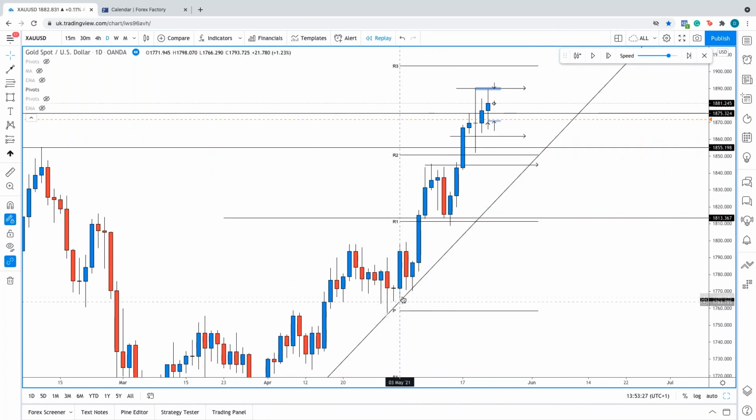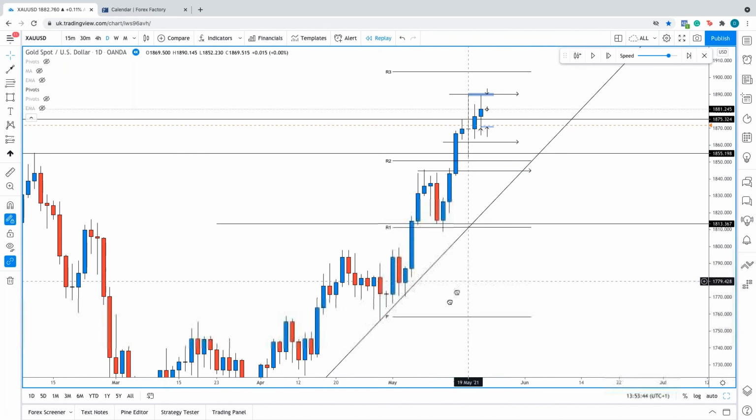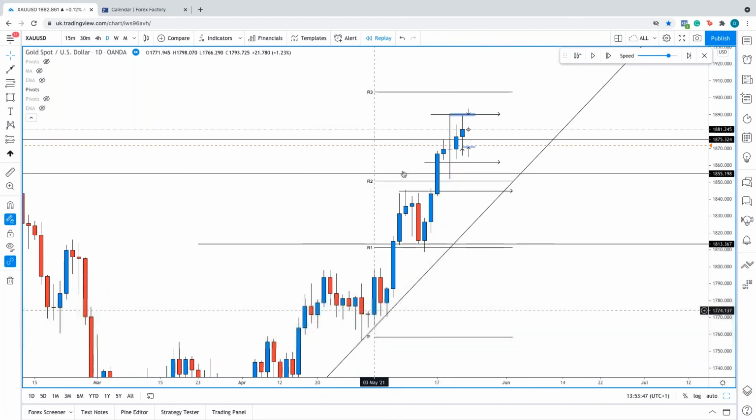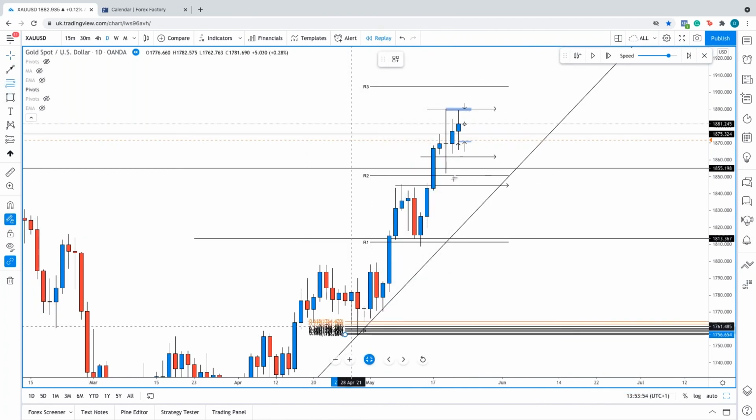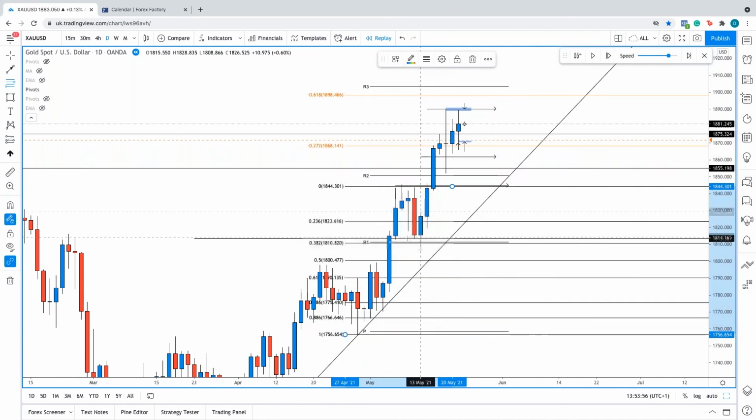It opened up above the intramonth pivot, indicative of an uptrend for the month. So whenever we open up above the pivot level, that potentially shows us that we could see a bullish day, a bullish week, or a bullish month. So we've opened up above the intramonth pivot, we've pressed higher, we've broken through R1, we've tested R1, and that does coincide with the fib level that we had on earlier, being that 38.2. So it coincides with the monthly R1 level and the 38.2% correction.